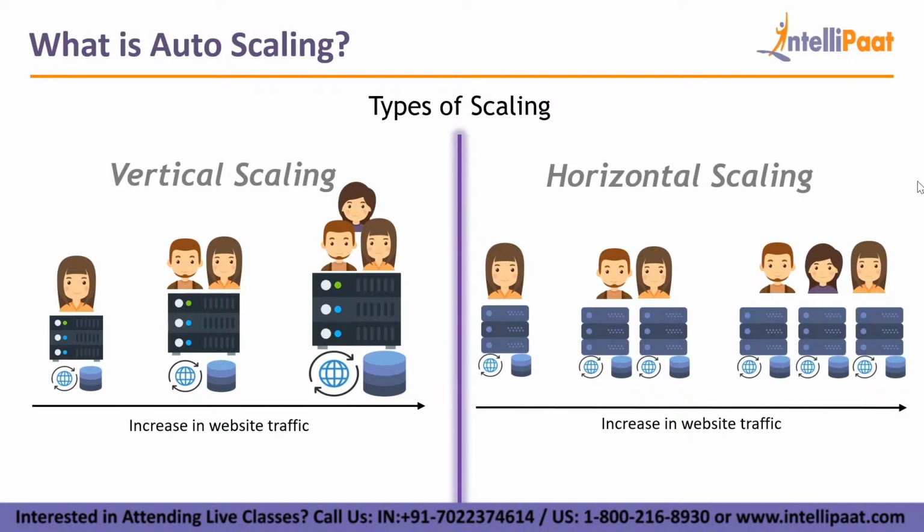Now coming to horizontal scaling, again you have one server with 10 GB. Now you want more, so you just launch another instance with 10 GB and host your application there as well. Whenever the traffic increases again, you will create one more server with another 10 GB. Now the load is equally distributed across three different servers. So horizontal scaling is mostly used in AWS. Vertical scaling is not done automatically. So these are the types of scaling. You can look into this more.